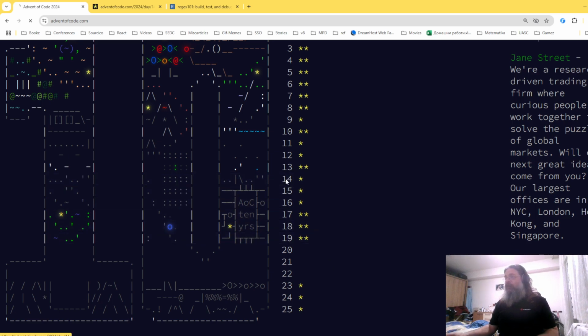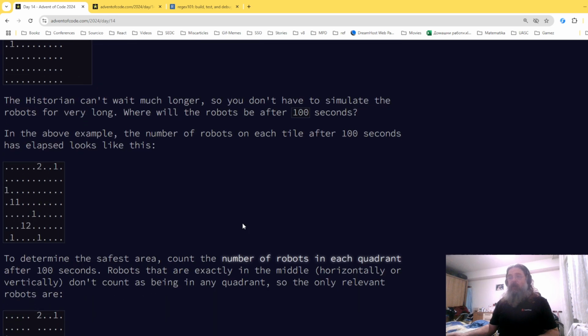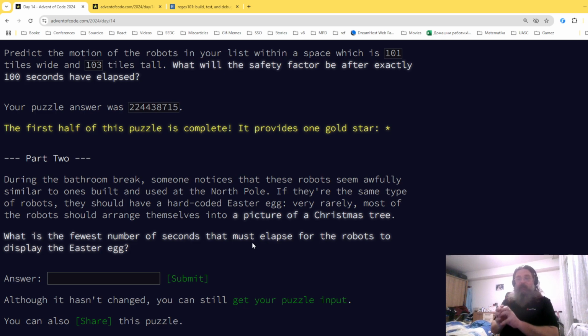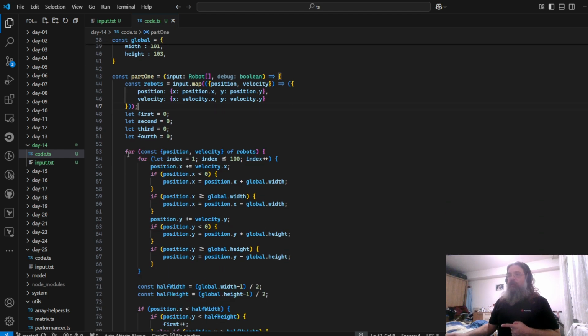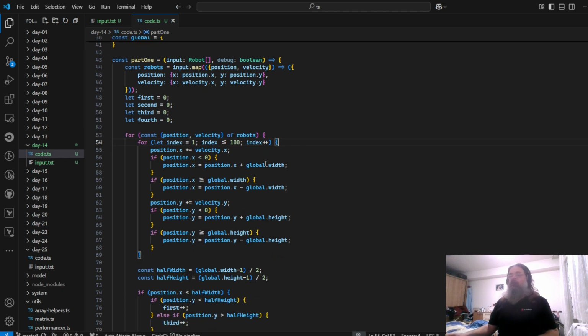But I think that for this task, we will have to use a Mark 1 eyeball to actually see what is happening. And we will need to change our code in a different way, because now we kind of evaluated each robot independently. First we took this thing, then we evaluated for that. We will have to basically re-evaluate all the robots in a given amount of time. So we will go one by one by one by one. Anyway, that's it for now. We got a star for problem 14 part 1.